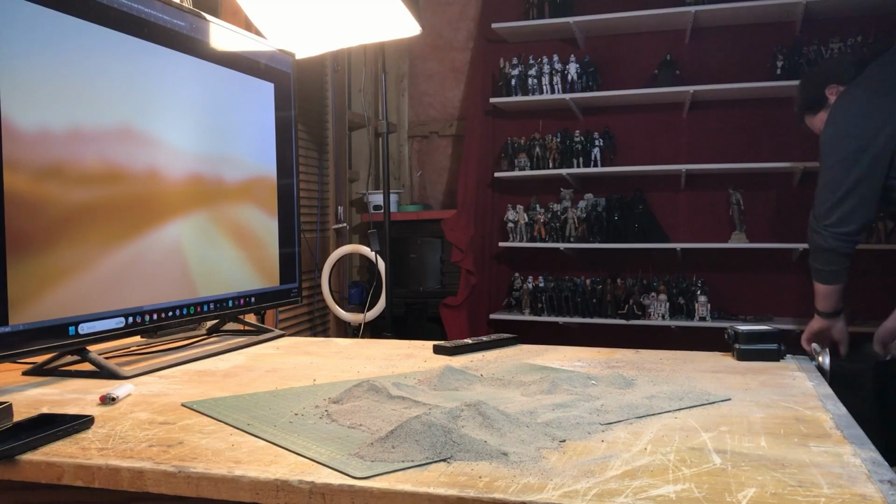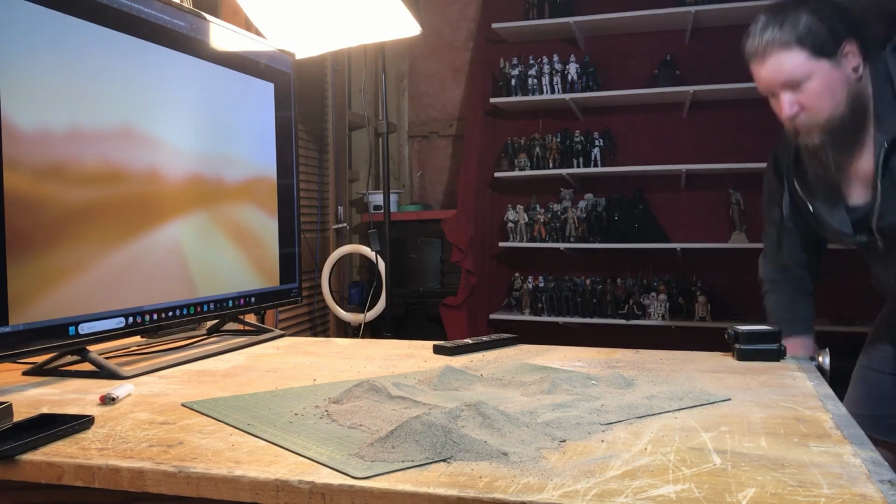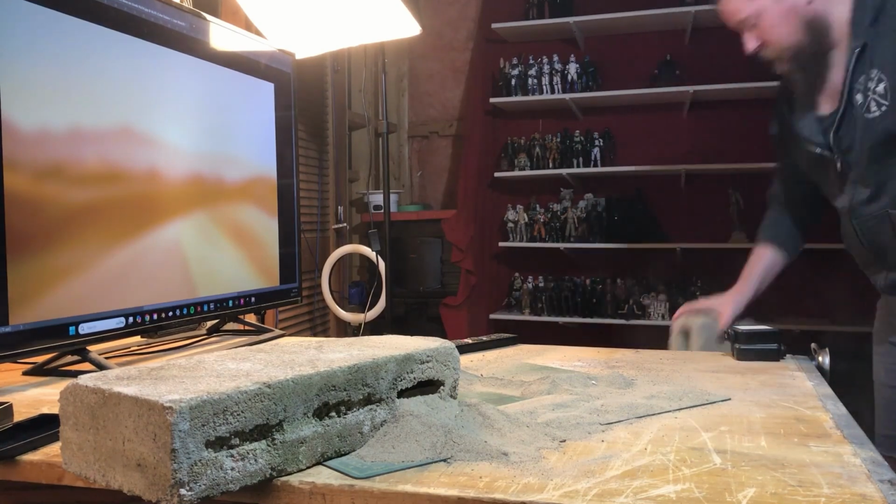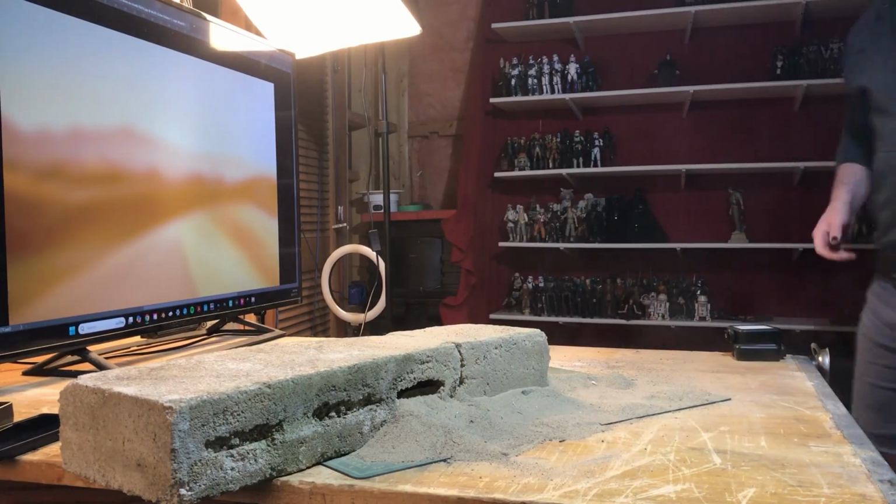Be sure to store your sand in a cool, dry area when you're not using it. There's been a lot of rain in my area lately, and I found out the hard way that sand can get moldy if you don't keep it dry.